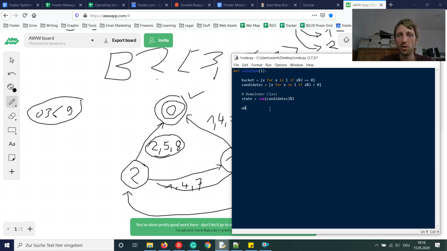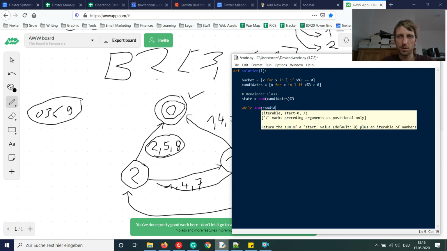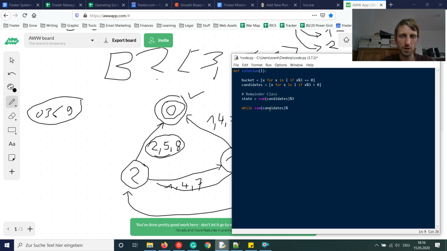We will remove candidates from our list, while state larger than 0, we do something and then we recalculate our state.